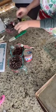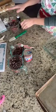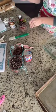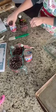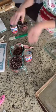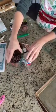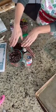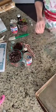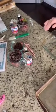So let me give you an example. We're going to do two recipes. First, it's super easy, so easy. This is regular marshmallow fudge. All you need is 2 cups of semi-sweet chocolate chips, some sweetened condensed milk, some marshmallows, some vanilla. Easy. The second one is going to be peppermint fudge, and I'll show you that one, but it's basically 2 cups of chocolate chips, a cup of milk chocolate chips, again sweetened condensed milk, and some vanilla and peppermint. These are recipes anybody can do. If you've never made fudge and you've been worried about it, this one's for you.